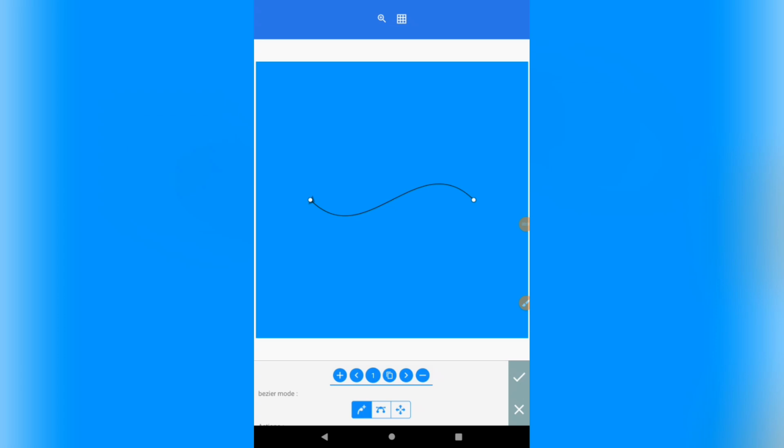So let's start with the Bezier modes. So first I will use the plus button here, and we see what the plus button does. Now if you click on the plus button, you realize that it is adding another set of this Bezier with two anchor points over here. So I can click on it severally to get more of this Bezier tool with two anchor points.